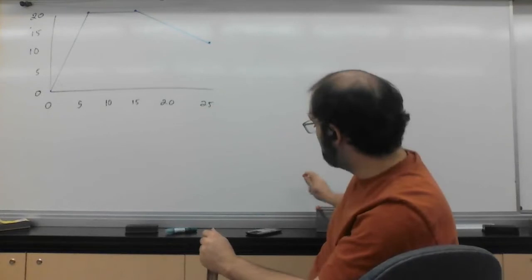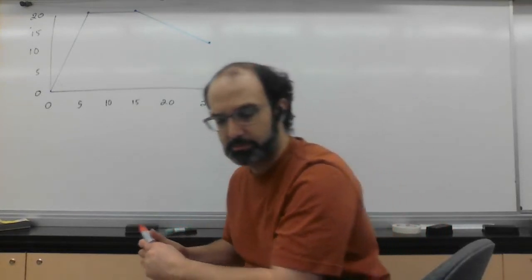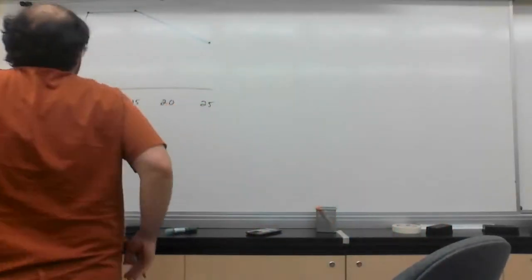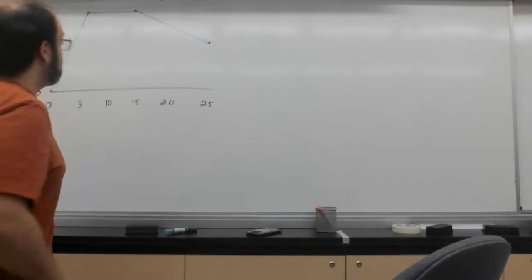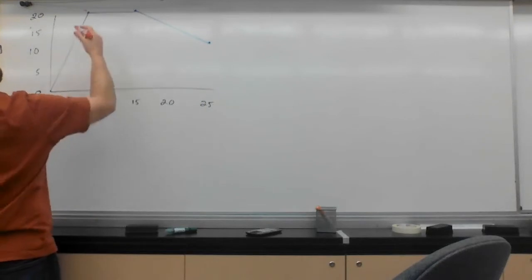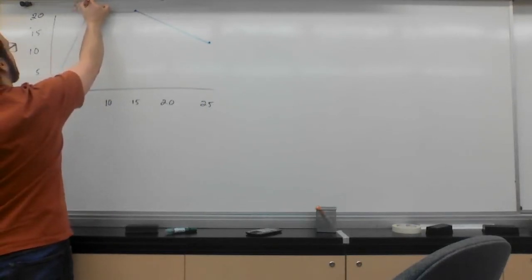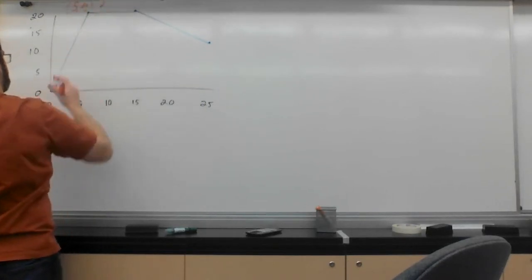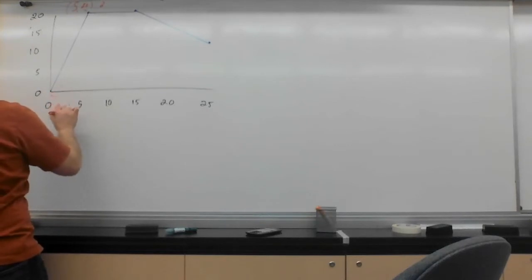So in this case here, for example, we're just going to do it, right? This isn't necessarily something that you already know how to do, but we can still talk about how to do it. And what we see is that this one here is going to be at point 5, 20, and that's the second point. And down here, we're at 0, 0, and that's the first point.